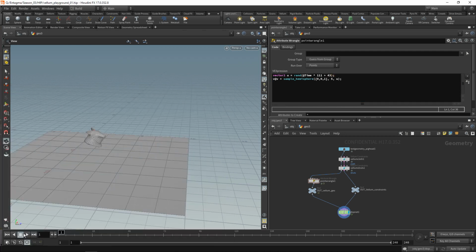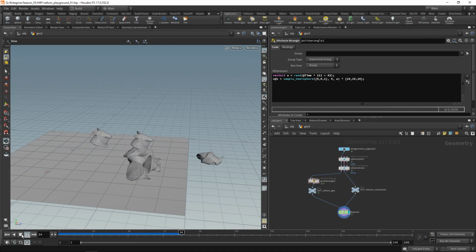Okay, let's have a look at this. Well, a bit slow maybe, so let's multiply this vector by 10. And we can see now our pigheads get shot out in different directions.